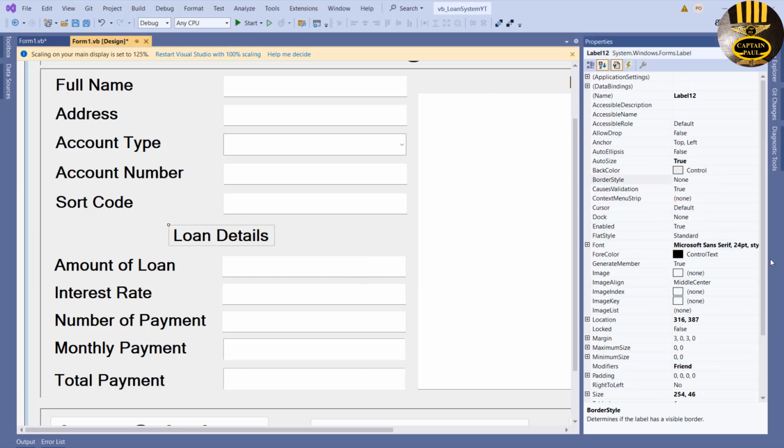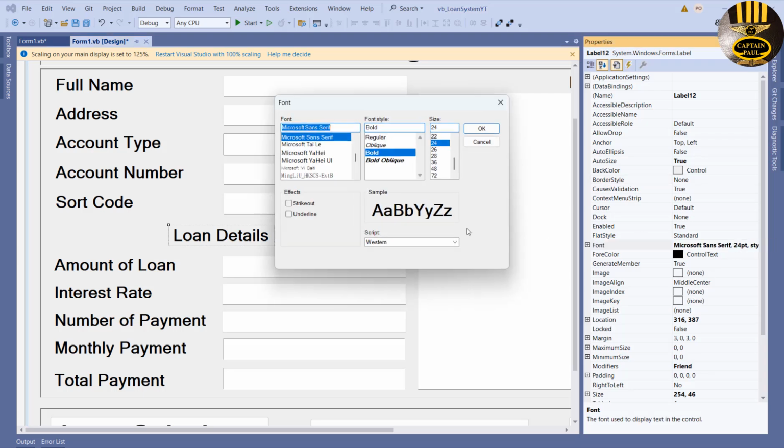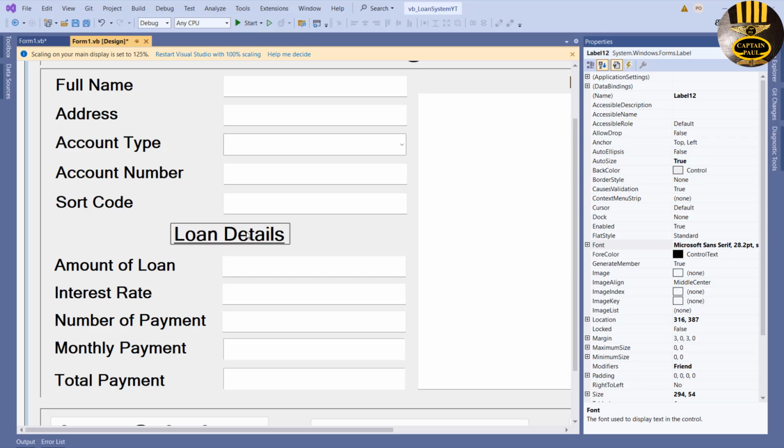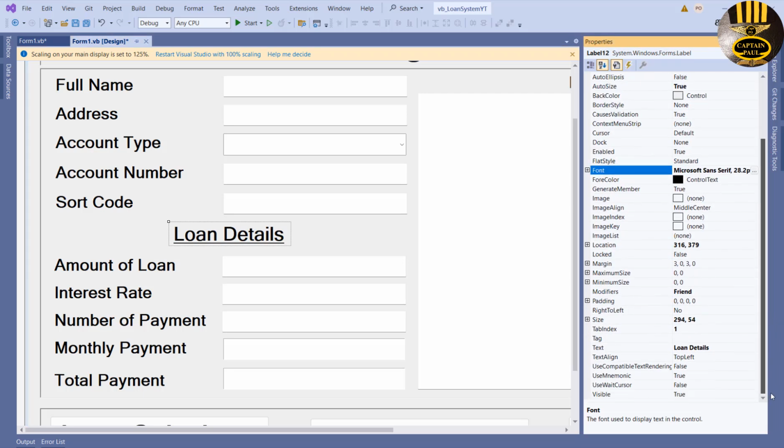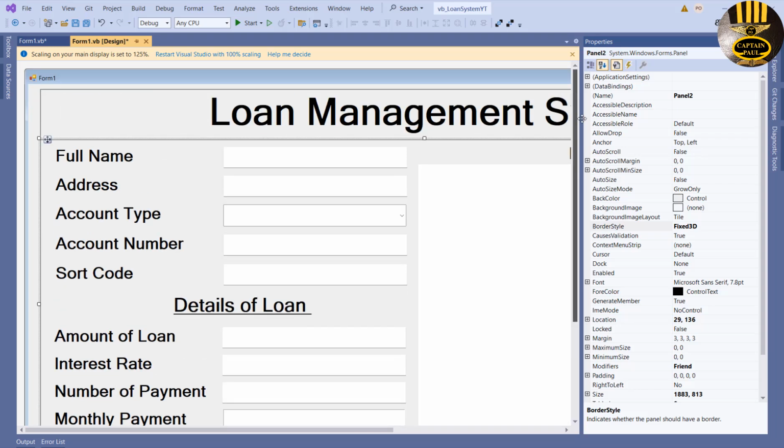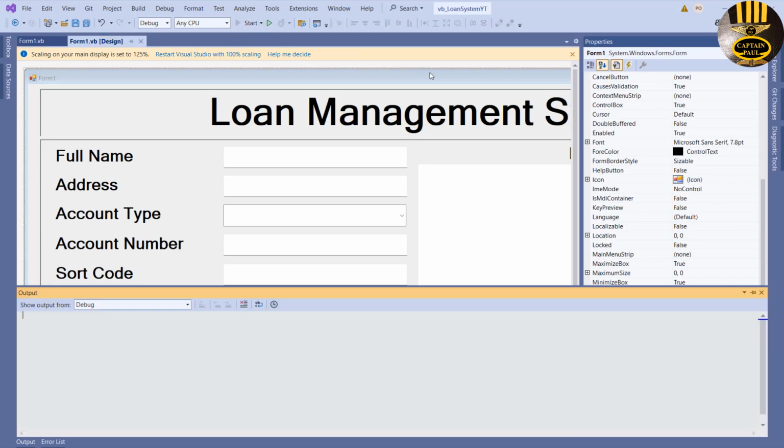Let's get it underlined. Select the font and select underline. Increase the font size to about 28. I'll leave it at details of loan. That's fine. Let's run it and see how that's going to look like.